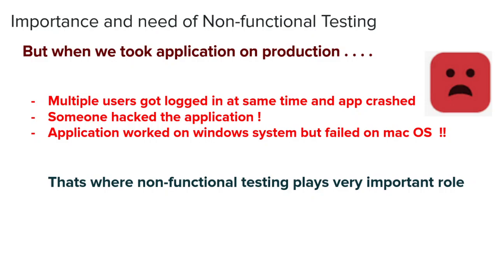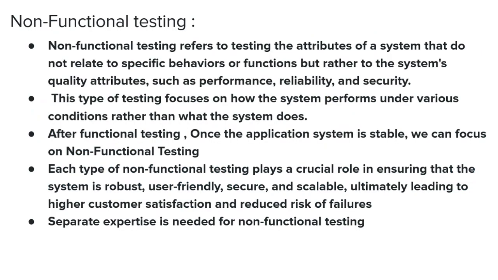So you must have got the idea of the exact difference between functional testing and non-functional testing. Functional testing mainly covers the requirements of the application, whether they are as per the client requirement and the behavior of the application is working as per that or not. But non-functional testing refers to testing the attributes of a system that do not relate to specific behaviors or functional requirements, but rather focus on the system's quality attributes such as performance, reliability, and security of the application.